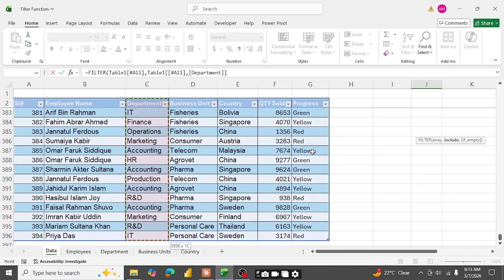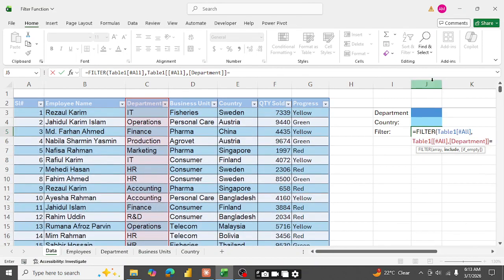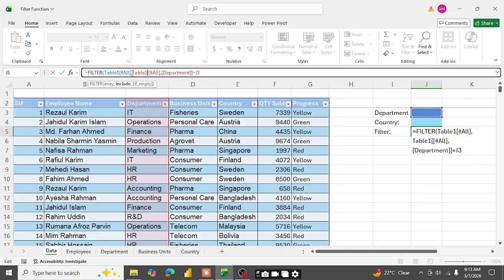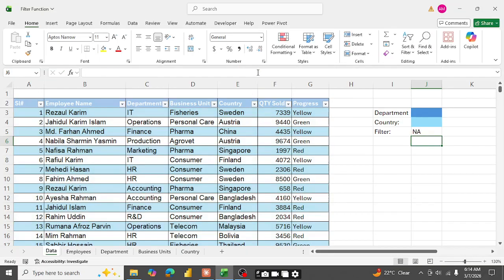I select the department column, put an equal sign there, and put it in brackets. Then, if empty, what if I cannot find any information about the department given? I put an equal sign and close the bracket.